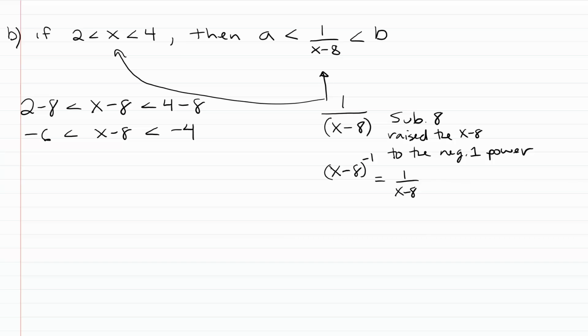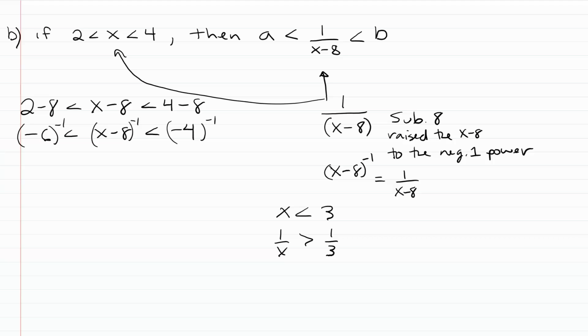All right, and from here we need to reciprocate everything, or raise everything to the -1 power. So we're going to do -1 power, -1 power, -1 power. But we have to point out something really quick. What if I had x is, say, less than 3, right? X is less than 3. So if 3 is bigger than x, then wouldn't it be true that 1/3 would have to be set up so that 1 over x is greater than 1/3?